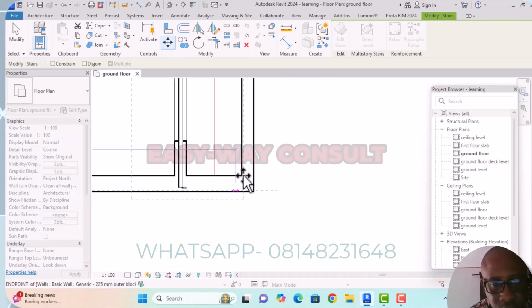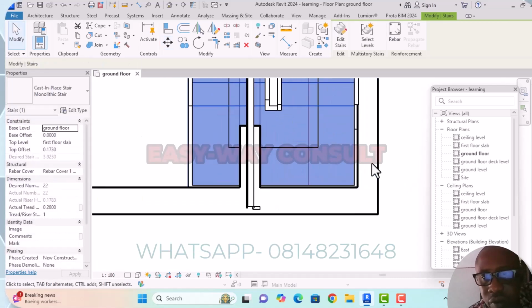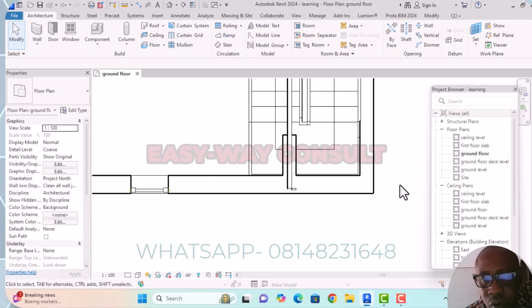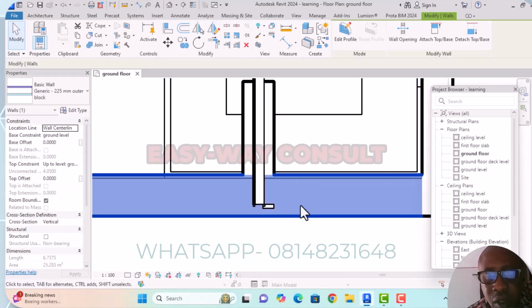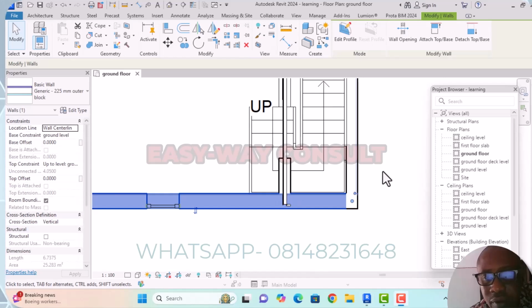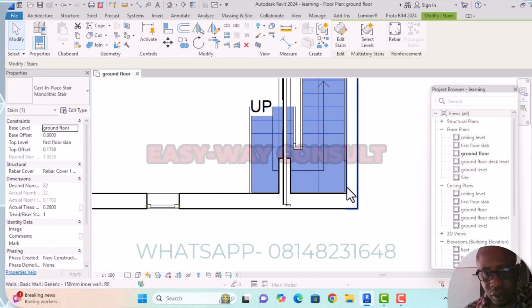When you move it, you have moved it to your drawing. What you now do is click on it again. You have moved it to your drawing. Click on it, edit.